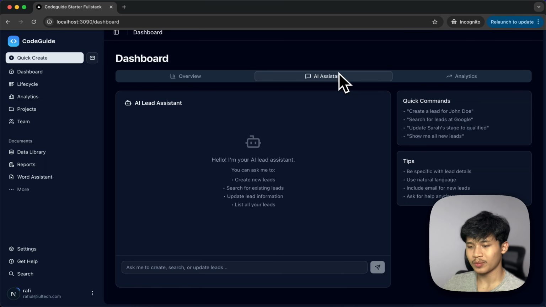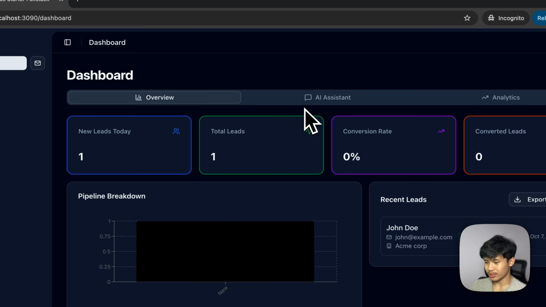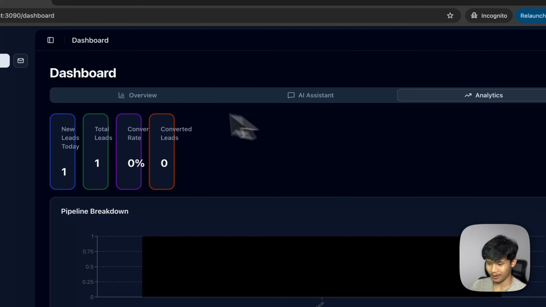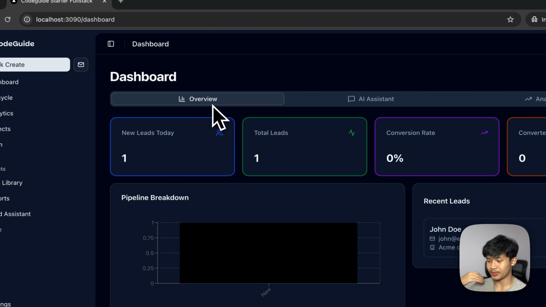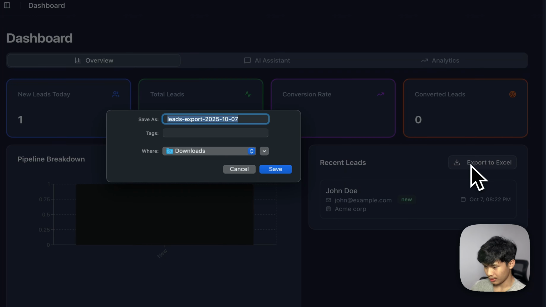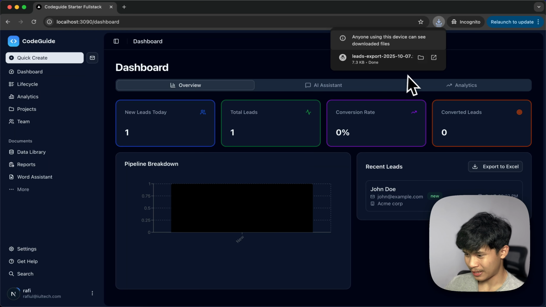But the UI on Claude Code plus GLM 4.6 is a lot better. As you can see, it is more segmented. There's three tabs, even though analytics is pretty much the same tab. But it was a very simple app flow, and I didn't give that many details on it, so that's probably why. And most importantly, it got all the features, including the export to Excel feature, which let me try out. That was a funny animation, but let's just export that.